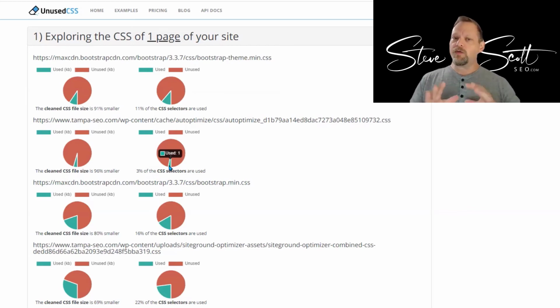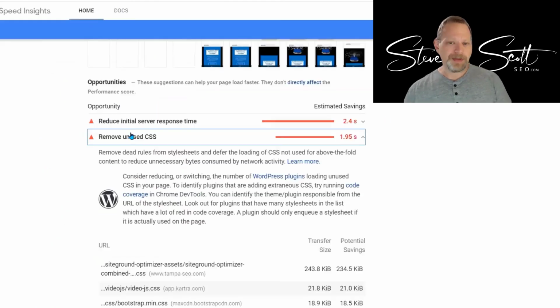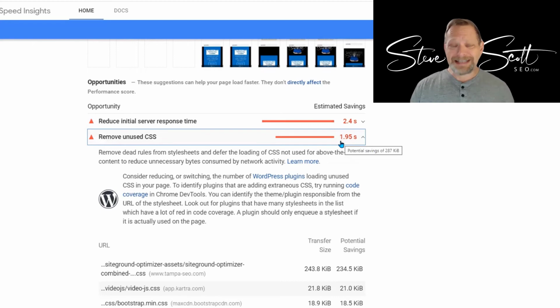But as you can see, it can be a really big factor because PageSpeed Insights said, hey, if I remove some of the unused CSS, I can save almost 2 seconds of load time, and every millisecond is critical nowadays due to Google's page experience update coming in mid-June through August, which will be a ranking factor. So this is more important than ever to clean things up.